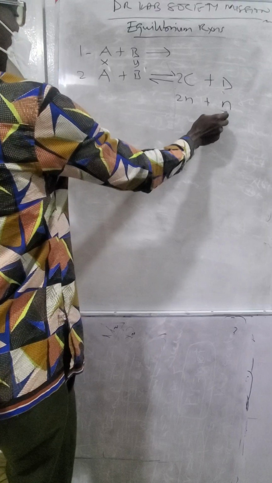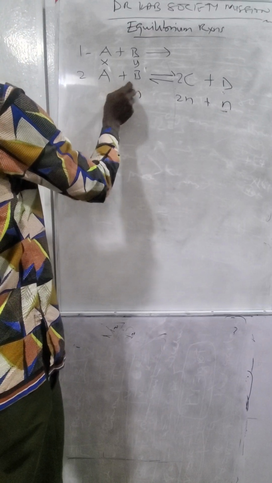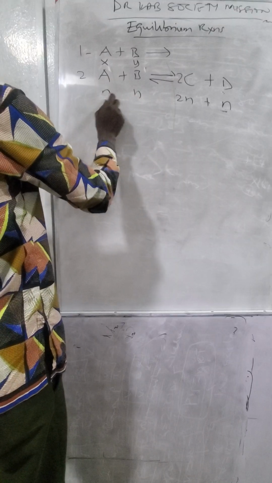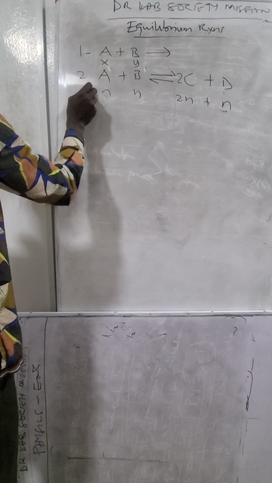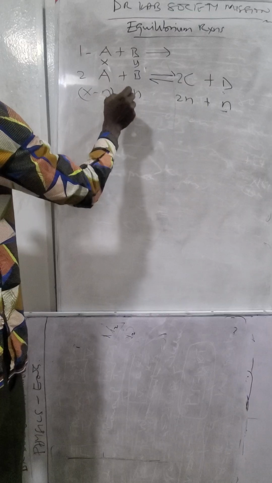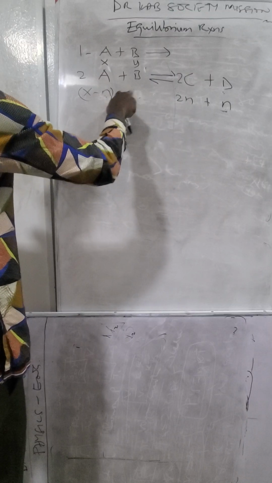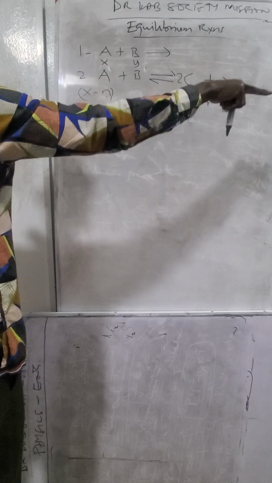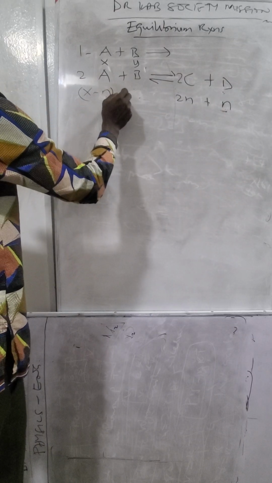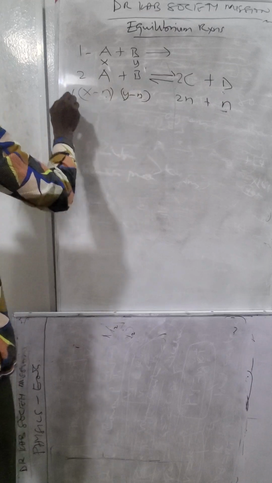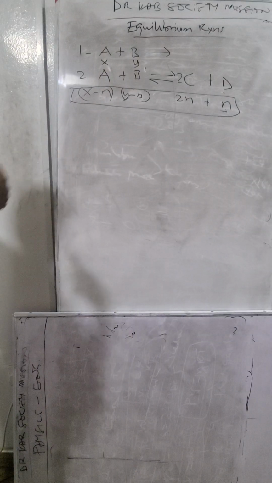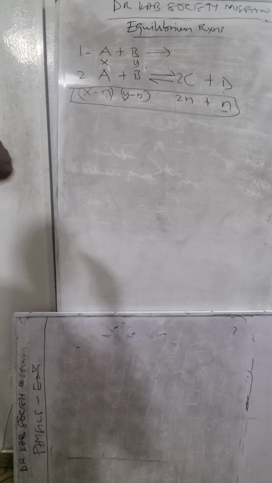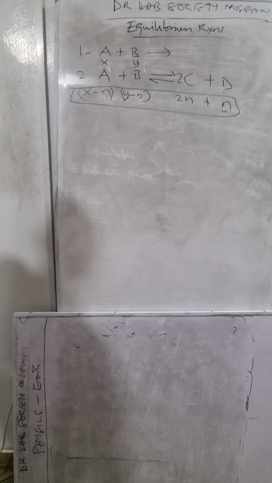For n moles of this to have formed, it means n moles of this, because it is 1:1, n moles of that also reacted to form this. So what will happen is we have to subtract this n from the X which we started with, and then subtract this n also from the Y, because this n has gone into producing it. So this will be Y minus n. This will become the equilibrium moles which will be reacting. They will be in the same volume, so you have a proportionate concentration to look at.